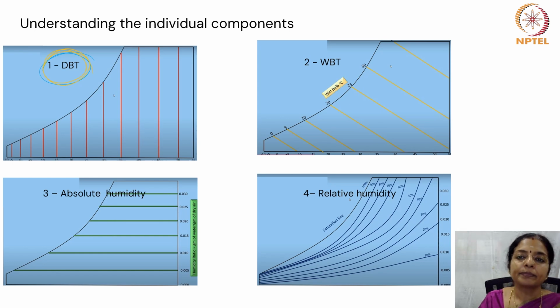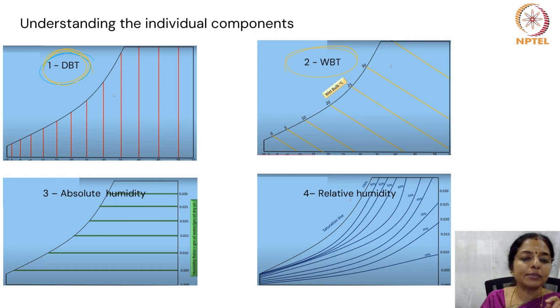The second component is the wet bulb temperature. So, wet bulb temperature is the lowest temperature air can reach by evaporative cooling. It is measured using a thermometer with its bulb wrapped in a wet cloth and exposed to airflow. It gains significance because wet bulb temperature reflects the cooling effect of the evaporation and is critical for assessing humidity levels and the effectiveness of cooling systems like evaporative coolers.